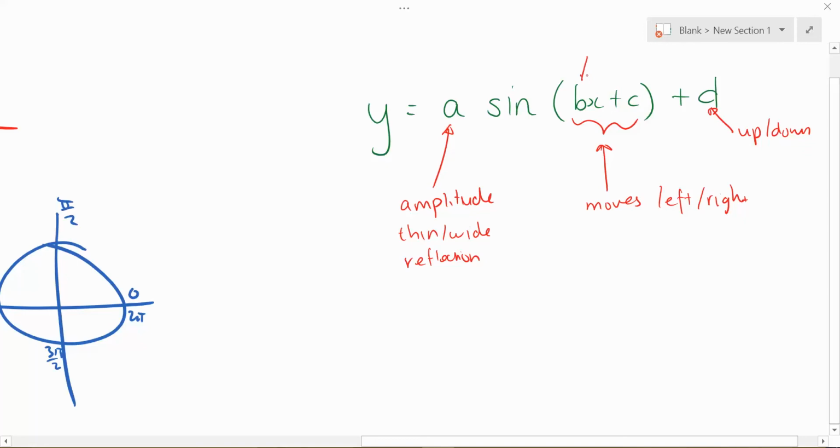And that's the same with B. B is still a reflection. Same thing as what you've done previously. Okay? So all of that's still the same. The thing is, B determines how thin you stretch it. So if it's 2x, halving it. 3x gets thinner. This one, as in reflection in the x-axis, affects your y values, hence you reflect in the x-axis. This affects your x values, so it reflects in the y-axis. So I'll write here reflection in y-axis, and this is reflection in x-axis.